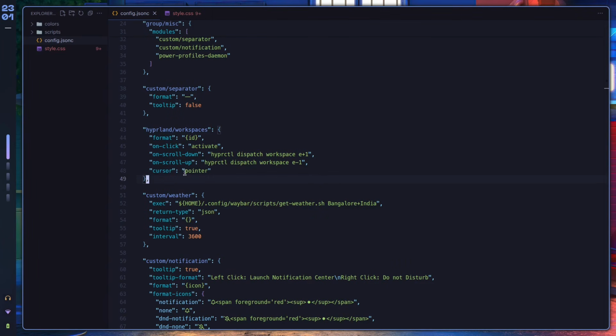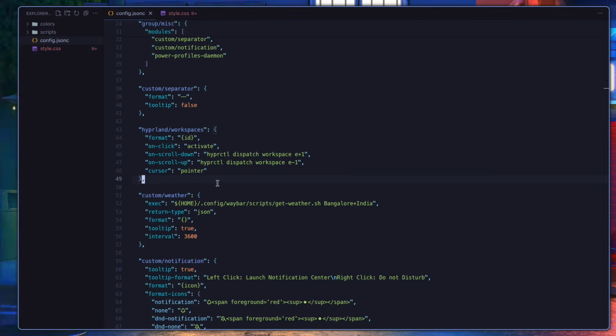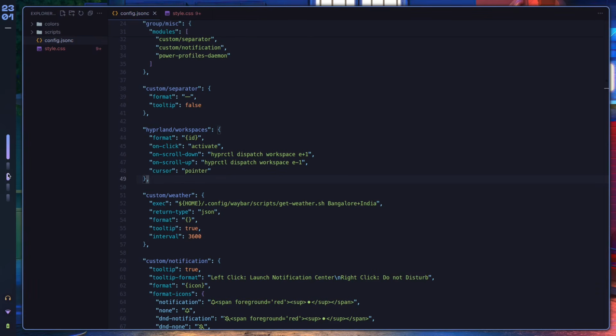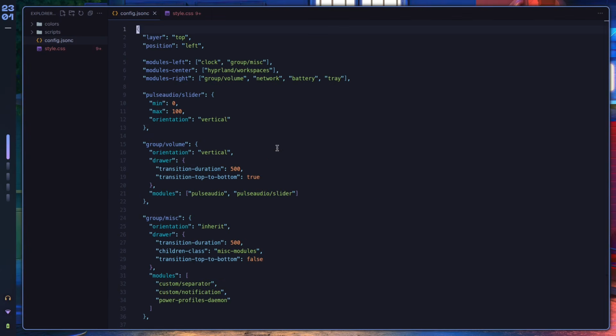And then cursor pointer. Now this cursor is actually going to remain as a pointer. If I remove this, what happens is the cursor goes to being this sort of little clicky thing. So if you don't want that, if you want the cursor to just be uniform, because as you can see, it's kind of causing a bit of weird issue, right? Even though I haven't hovered over any of these things, I still see this button. So it's kind of annoying. So what I personally did is just I turned it off with cursor pointer. So the cursor remains the same no matter where I go on this module. Okay, so that's it for the workspaces.